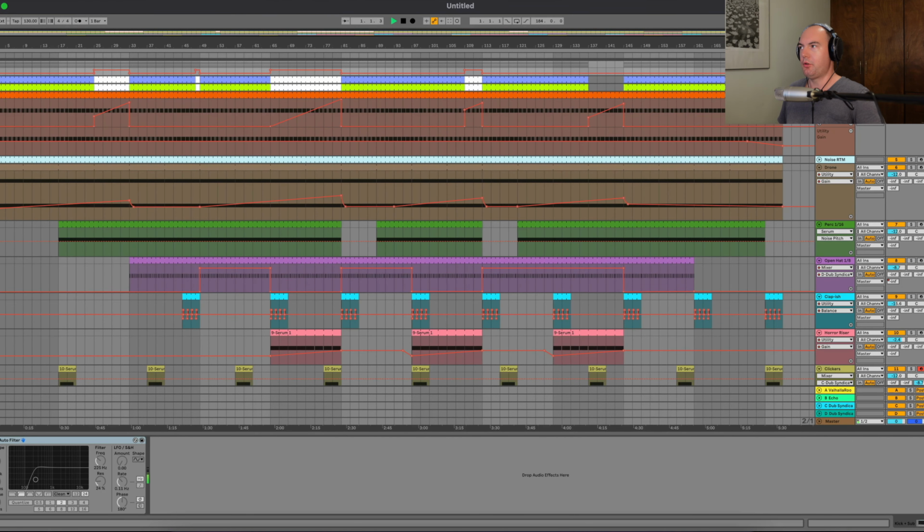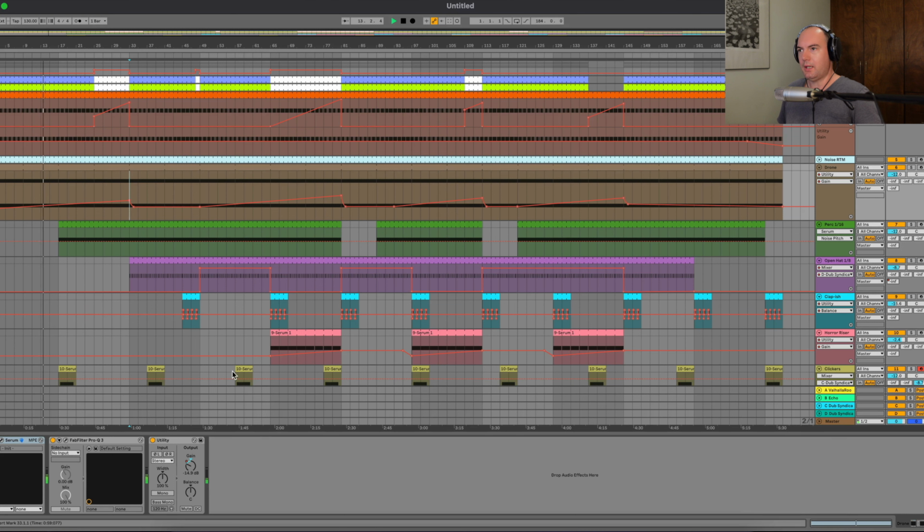First of all, I grouped the kick and the sub bass and put a high pass filter on it. That's being activated here, where the clips are white for the sort of DJ style high pass thing. We start off very basic with the main FM synth here and the noise rhythm as well as the drone. The drone is slowly fading in. I tried to keep the effects as minimal as possible because I wanted to use the effects built into Serum. I have used some effects on other tracks.